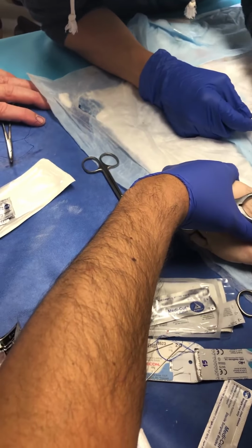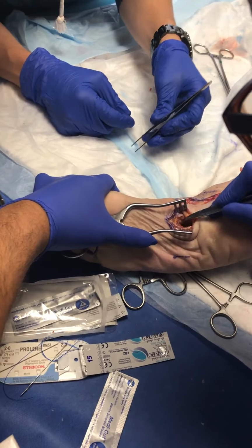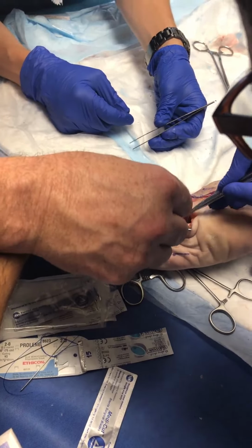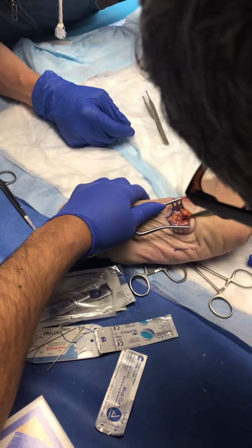No, that's the medial plantar nerve. This wasn't it up in here. No, it's too superficial. This is it. This is the tendon right here. No, that's a nerve. That's a nerve. Totally, it is the medial plantar nerve.